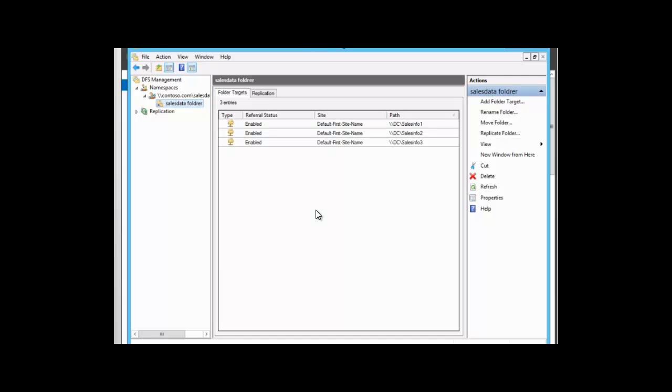Access in a domain-based DFS is via the domain name. So you would type / domain name / whatever is your DFS root name.